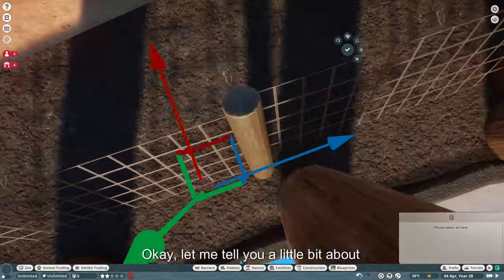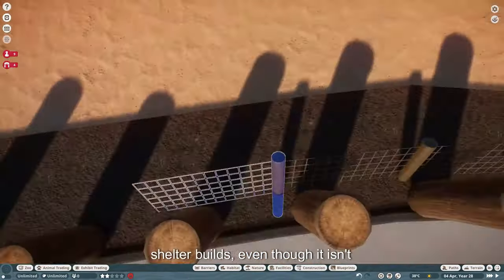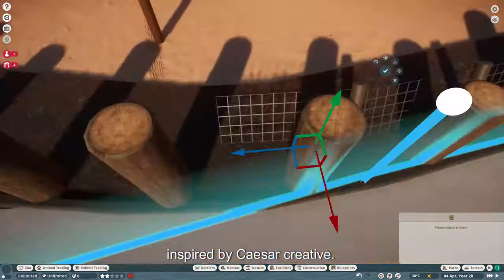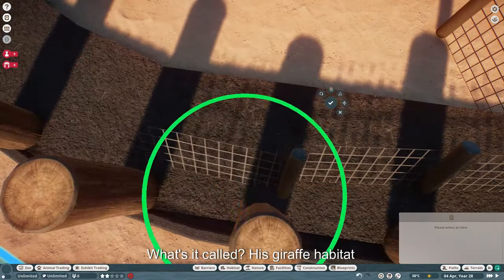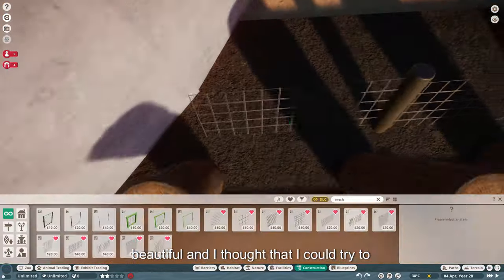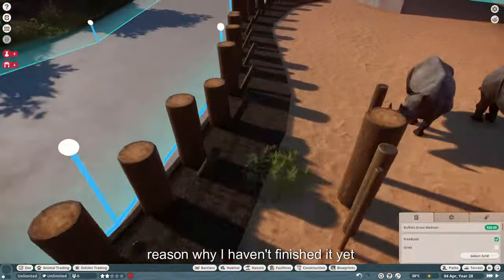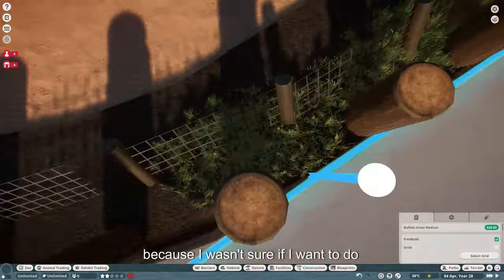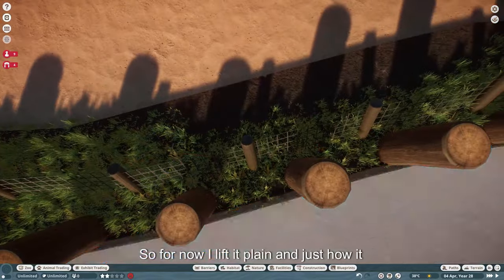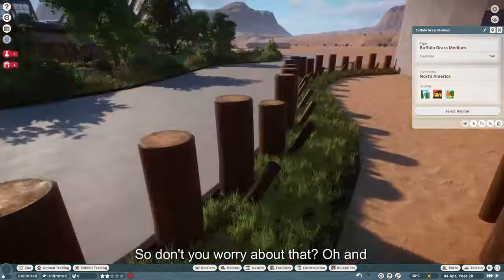Okay, let me tell you a little bit about where I got inspiration for the whole shelter build. Even though it isn't finished yet, I am going to go back and finish it, but it's inspired by Caesar Creates's giraffe habitat shelter. It just looks really cool and really beautiful, and I thought that I could try to make something similar, but that's the reason why I haven't finished it yet, because I wasn't sure if I want to do something like that or if at the end I'm going to change it. So for now, I left it plain and just how it is right now, and I'm going to go back and fix it and make it look really good, so don't you worry about that.